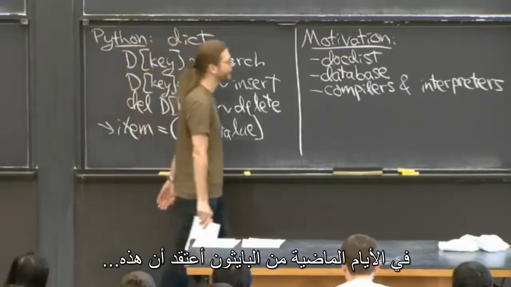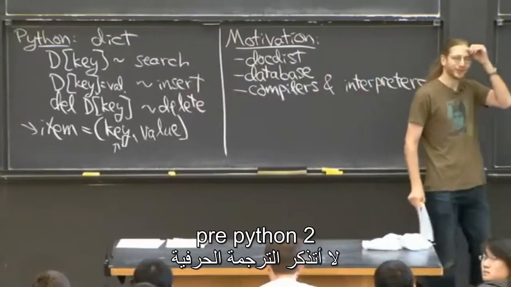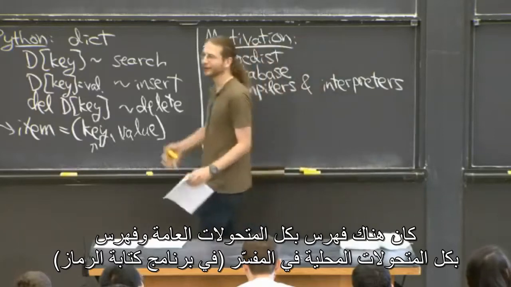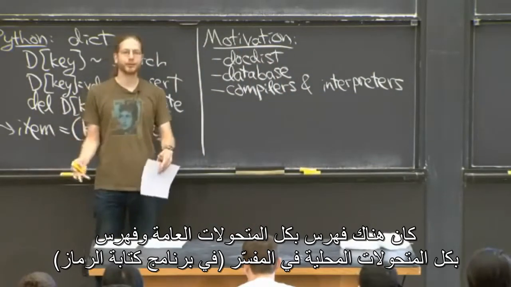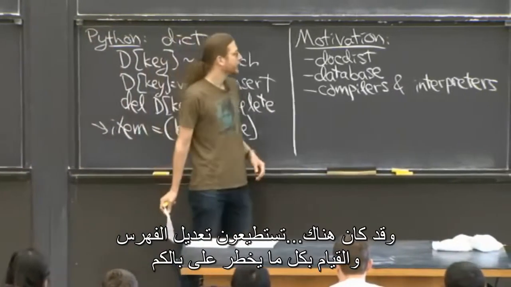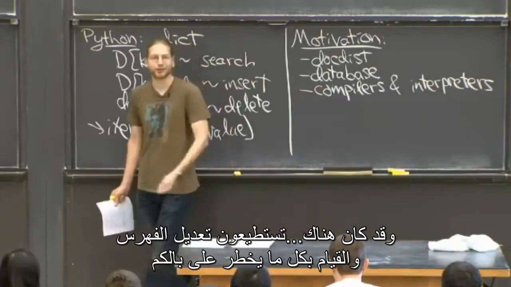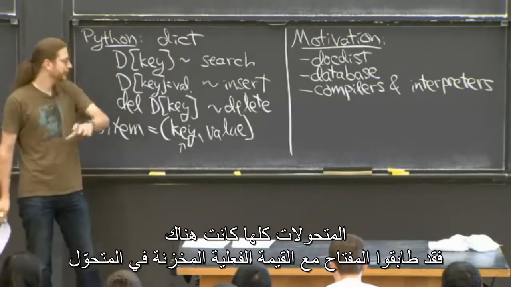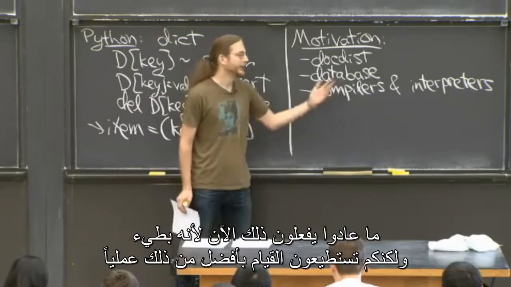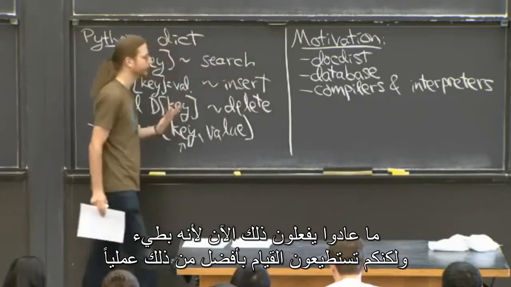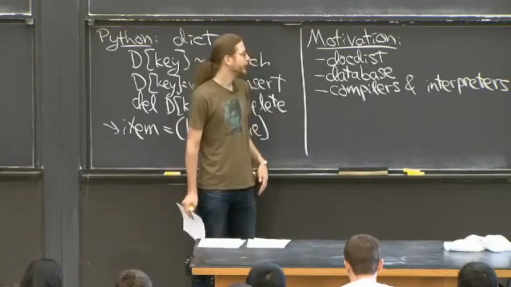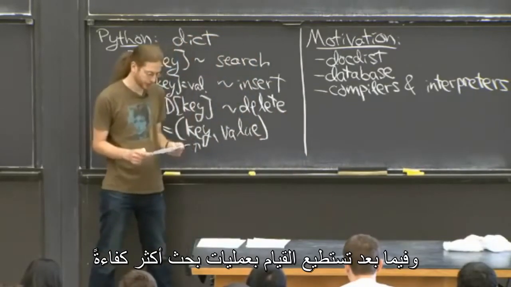In the old days of Python, I guess this is pre-Python 2 or so, 2.1, I don't remember the exact transition. It was in the interpreter, there was the dictionary of all your global variables. There's a dictionary of all your local variables. And it was right there. I mean, you could modify the dictionary. You could do crazy things. All the variables were there. And so they mapped the key to the actual value stored in the variable. They don't do that anymore because it's a little slow. And you can do better in practice. But at the very least, when you're compiling the thing, you need a dictionary. And then later on, you can do more efficient lookups.